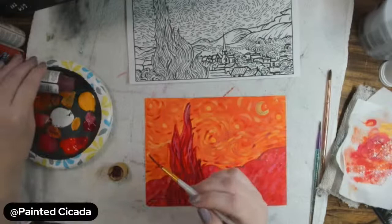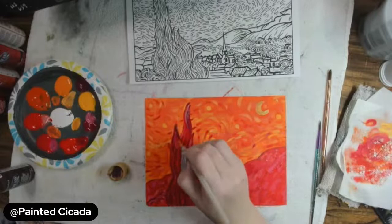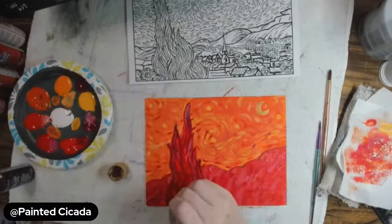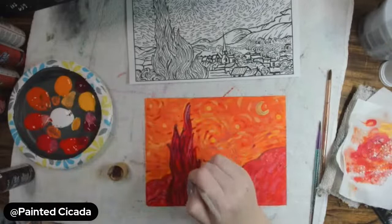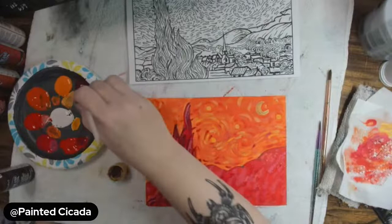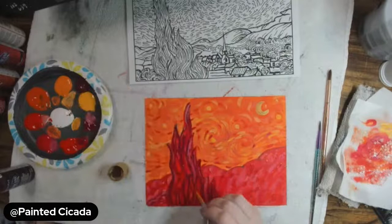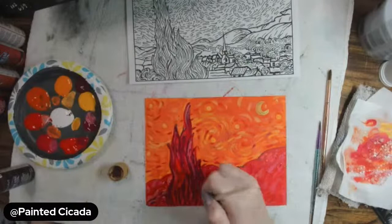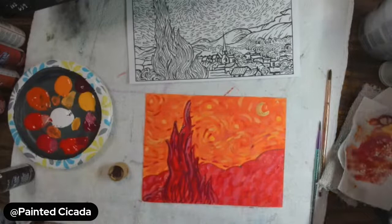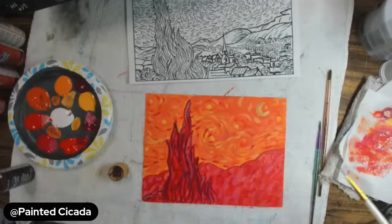So as these layers start to happen, you can really get the feel for what an analogous color palette can do. While colors like reds and yellows and oranges can sometimes feel very dangerous or unnerving, by using them together, you still get color harmony and it still feels okay. Depending on the piece, but there's a harmony that comes with using colors on the same side of the color palette. Now, we could very much use these colors to create movement and chaos as well. It just depends on what kind of vibe you're going for.